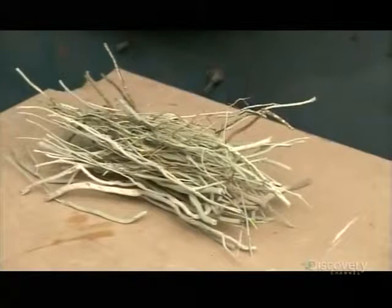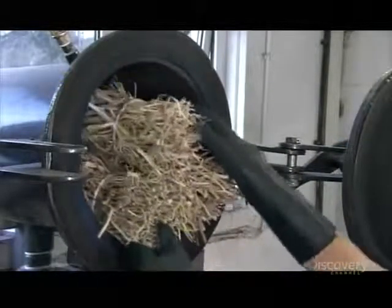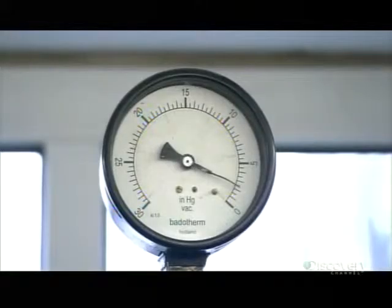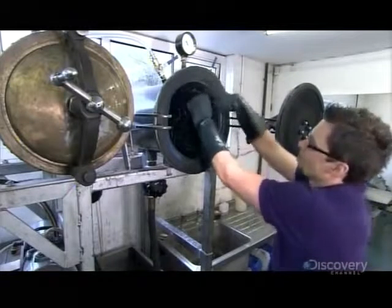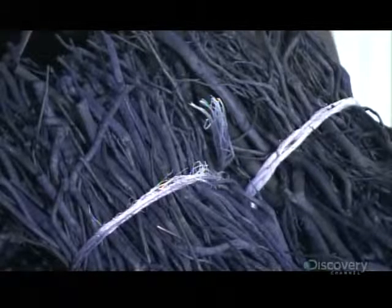Workers form 700-gram bundles and place them in a vacuum dye chamber for two whole days. First, the vacuum draws out the air in the stems to clear the way for the dye to penetrate. Then, again under vacuum pressure, the stems slowly absorb the dye. This vacuum method is far more effective than dipping or soaking the stems in vats of dye, because the color penetrates deeply into the heatherwood rather than merely sitting on the surface.